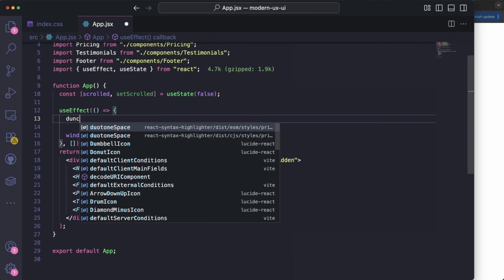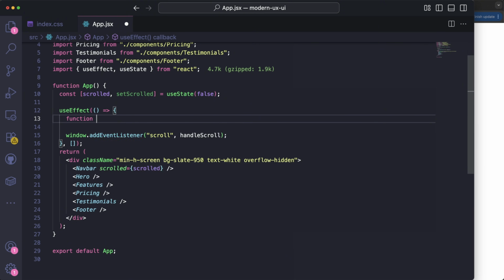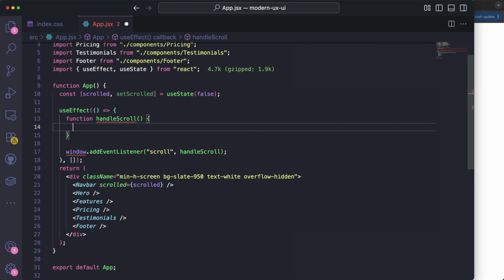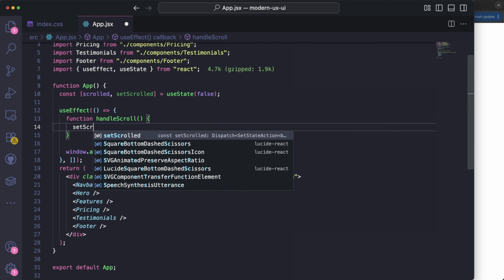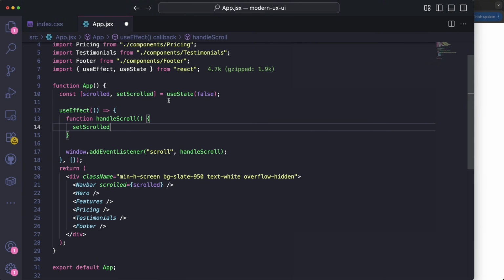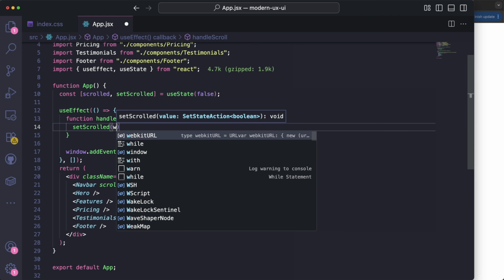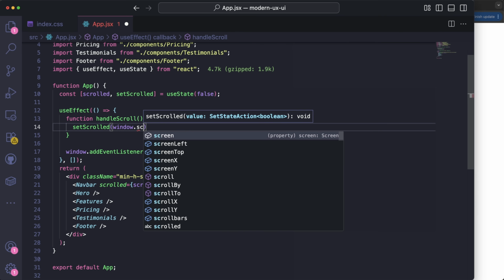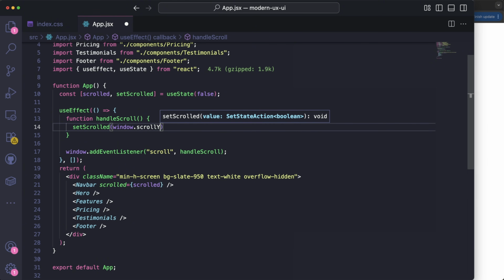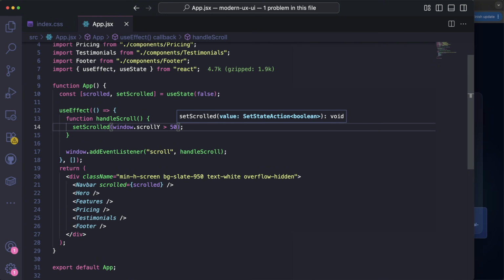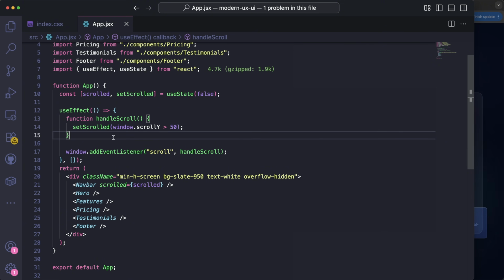We'll say function handleScroll. And this is exactly like what we did for the mouse, but it's for the scroll. And we can set the value of the scrolled Boolean to be true if the user has a scroll position in the y direction greater than 50, which is, I believe, the height of the navbar.